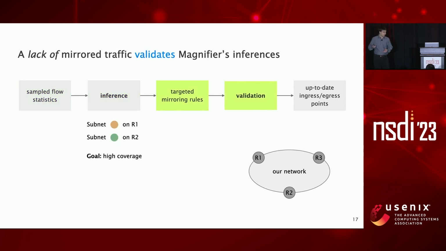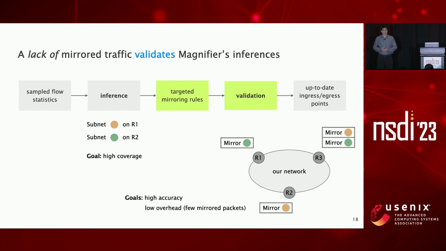So to validate that, we now try to deploy mirroring rules that support our assumption. Again, looking at the green subnet, we install a rule on R1 and R3. So note, on the 2 ingress or egress points where we do not expect to see the traffic. So what is the idea behind that? If there is active traffic from the green subnet, and it indeed enters or leaves on the place where we expect, R2, we will not get any mirror traffic. And we have very high precision that that is correct, because as soon as there would be a deviation from that, we would start to see mirror traffic.